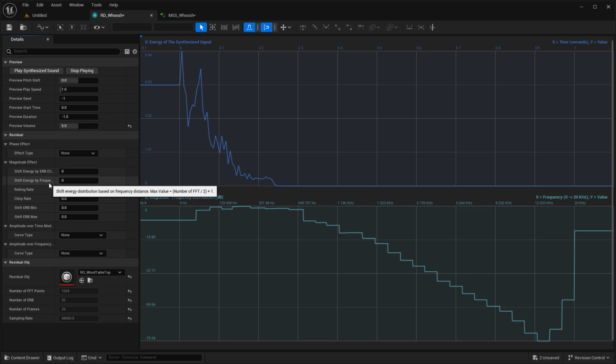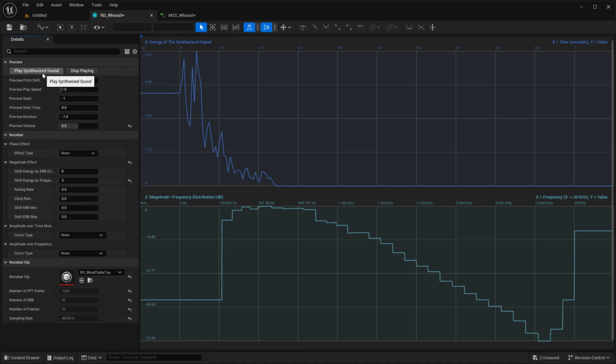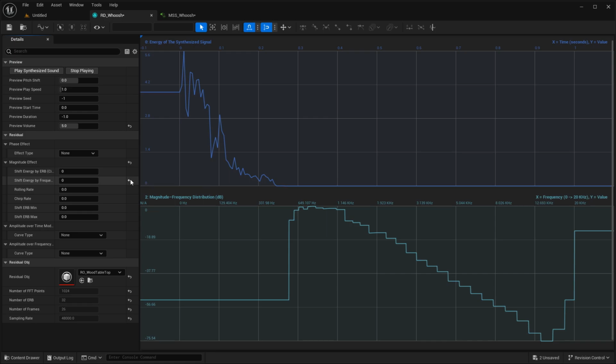Shift energy by frequency is nearly the same as by ERB, but its shift direction is reversed. It also uses a linear range, so its step size is smaller than ERB. Since the number of FFT points is 1024, the range of this value is from 0 to 512.